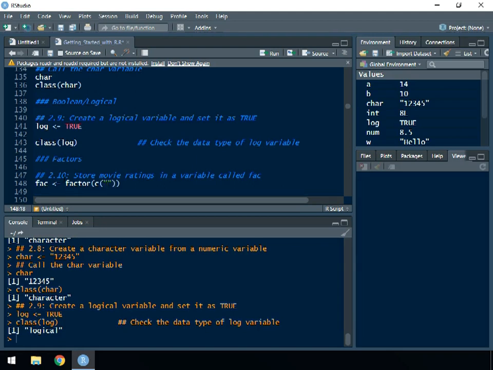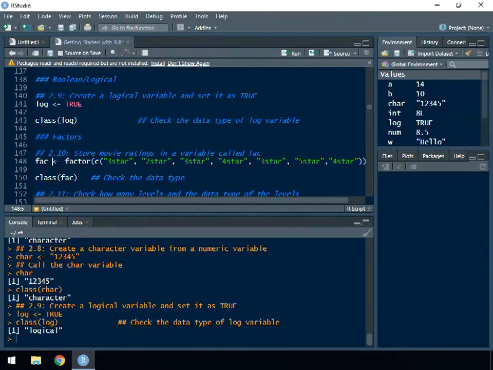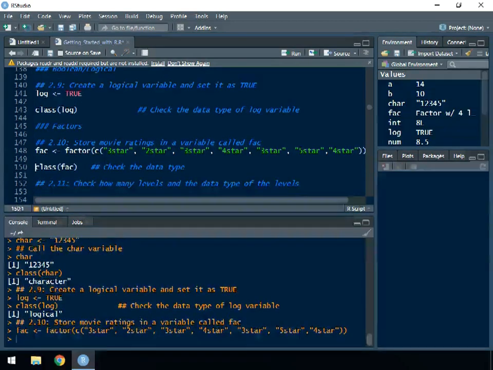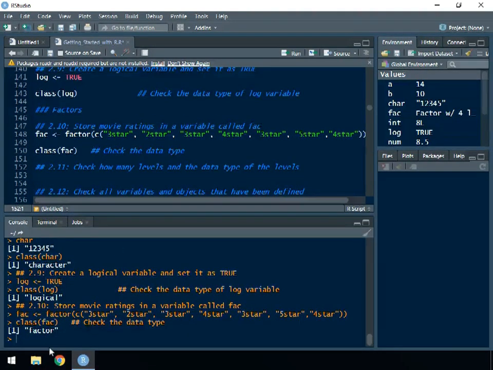So maybe I have a 3-star movie. The next thing is maybe I have another 2-star movie like that. So I have just stored different movie ratings. So the only thing here is this addition of C, and we'll be looking at that more. When you want to store more than one value in a variable, use C function. So I want to make it factor. I just go control enter, and if I check the class, it says factor.